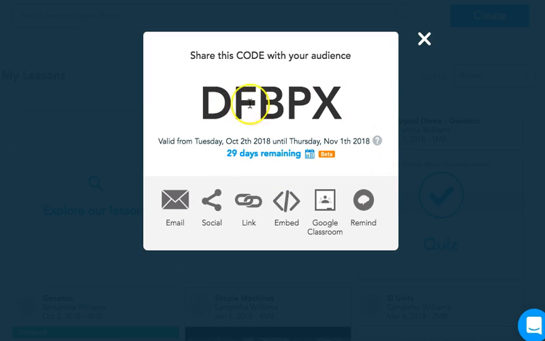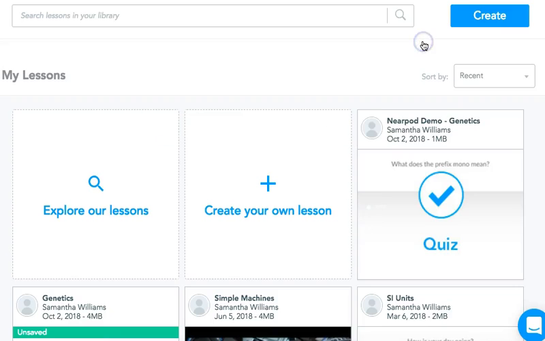So they can go through and do the quiz and the poll, and they can get results, and it actually gets sent to you within the time frame. This is the code that is now available for 29 days. I always make mine available no matter what, just in case somebody wants to go back. You can embed it into Google Classroom, you can email it. It's a great tool. But we're going to do a live lesson.